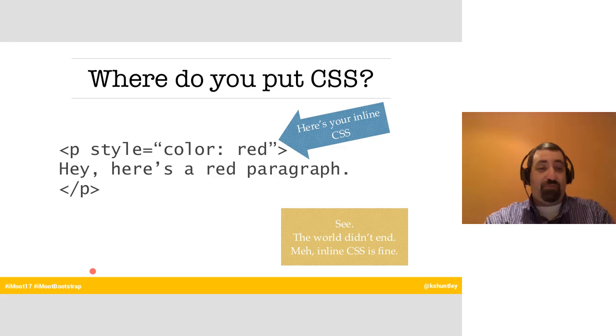So where do we actually put this inline CSS? Well, remember that paragraph that I was talking about? Here's the same HTML, and this time I've added the technical term, an attribute, to the element. Don't worry about the technical stuff. We usually just call this a tag as well. So we've just added this tag here for the style, and we've just set style equal to color:red. And that just means we're going to take all those words and we're going to show them in red. So that paragraph is all going to show up as red.